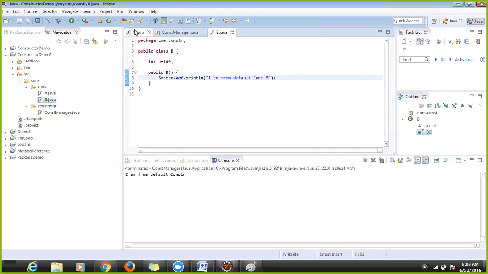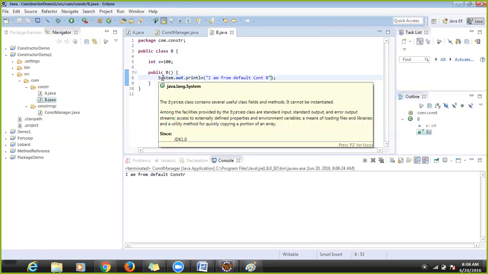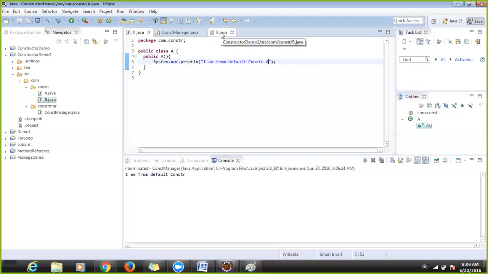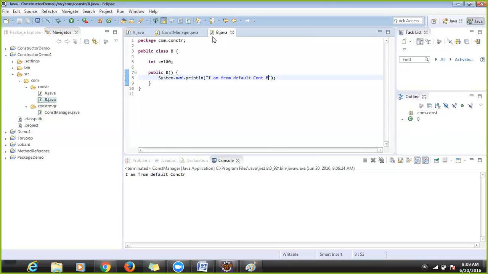These two classes are different, and inside each only one default constructor is there. And this is the main class, and inside that I created an object for the A class. There is no relation between A and B, because both are different. So here I want to do one thing. Inside B there is one variable x equal to 10, and I want to access this variable from A.